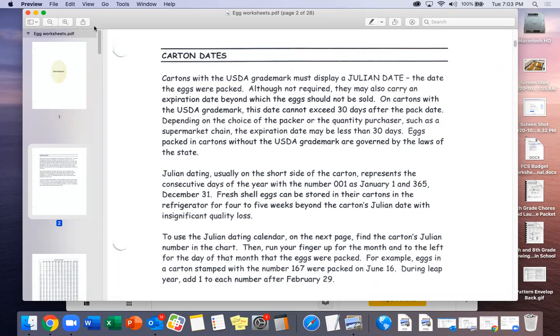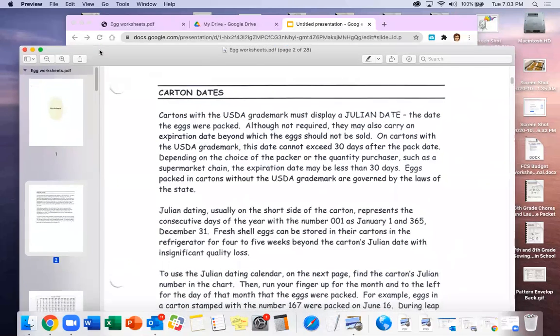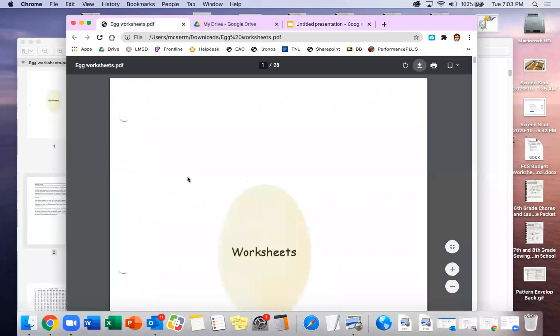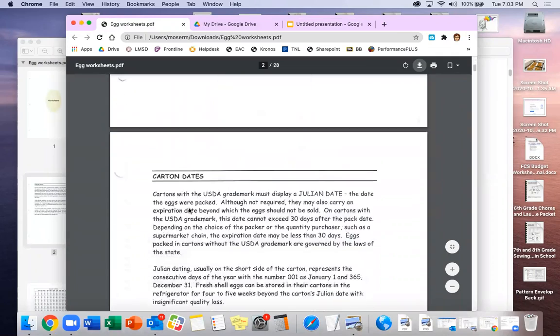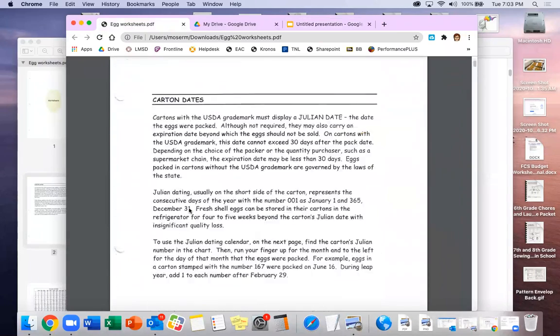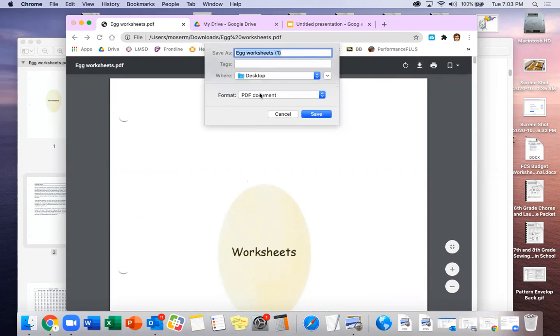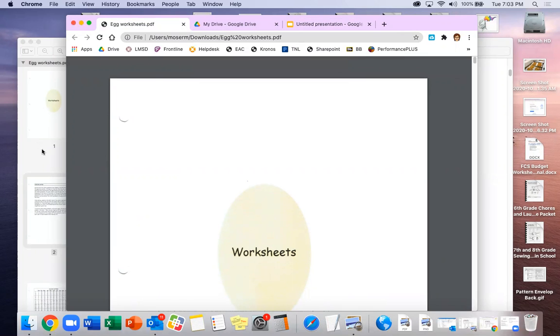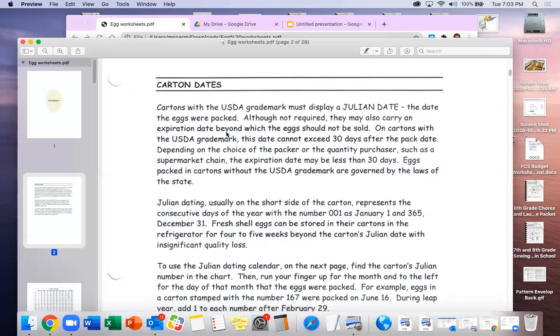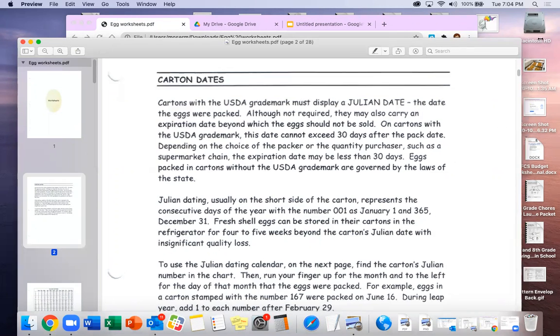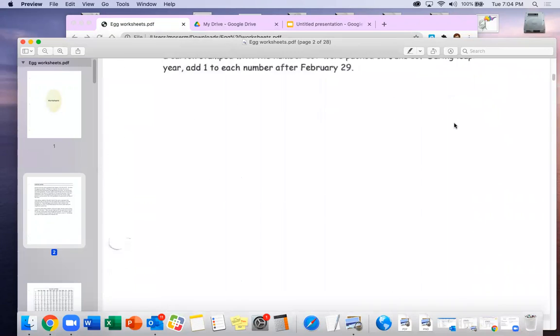Now, you'll notice this is a PDF in the Preview program. It is not online. If your PDF is online, like this, where I'm looking at it in a web browser, you want to make sure that you download it. So you would hit the download button and save it to your desktop. This way you can access the PDF in this Preview PDF viewer. So once you open the PDF off of your desktop, it will look like this.